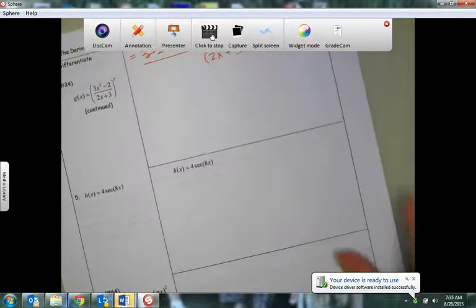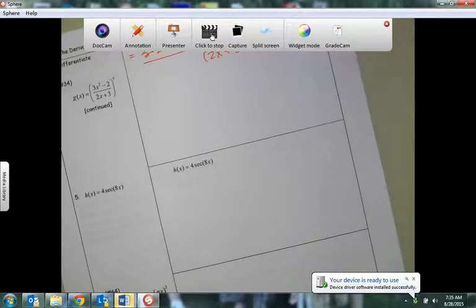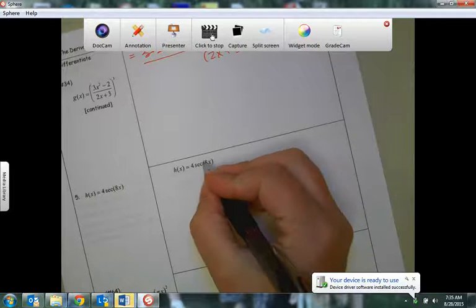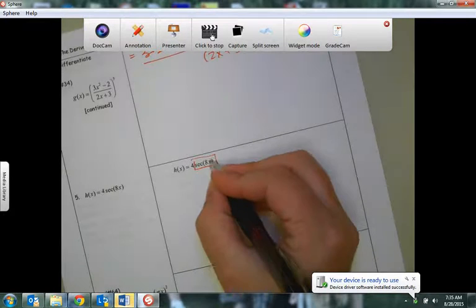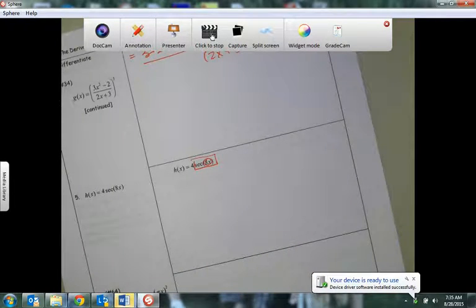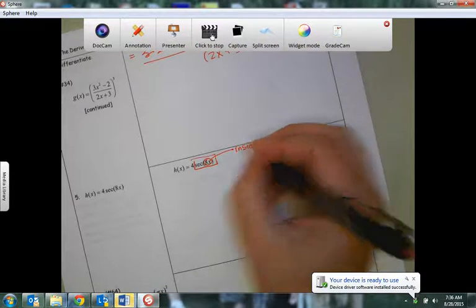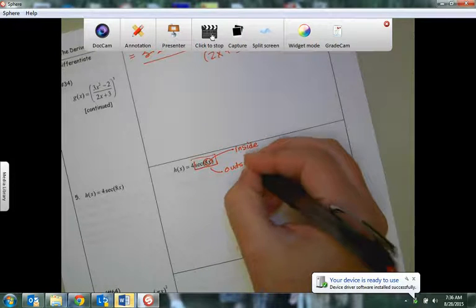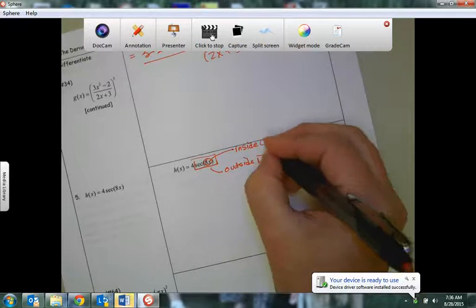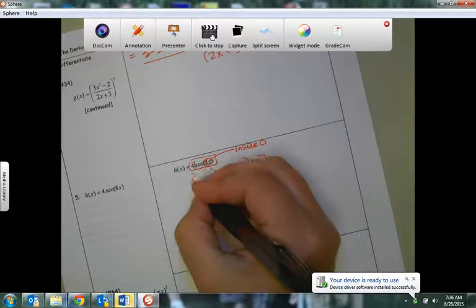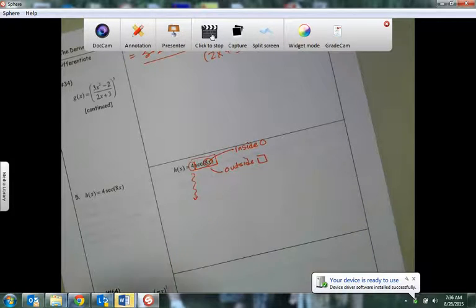Okay. Woo, we got some trig. Aren't you glad we don't have to do the limit rule? So here is my outside, and here is my inside. So the outside is the box, the inside was the circle. And what does that 4 do? Woo! Goes along for the ride.